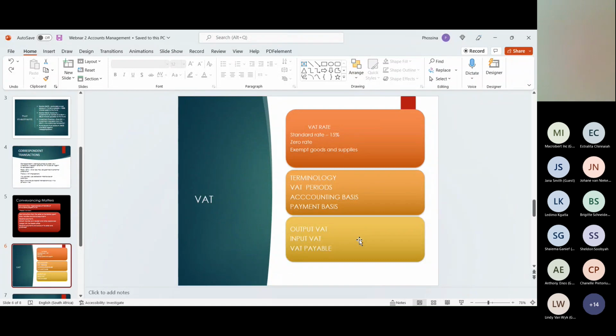Okay, and then terminology. When we are computing our VAT, we have what we call output VAT and input VAT. Output VAT is VAT on our fees. That is VAT on our fees, so they call it output. That is our final product. At the end of the day, we are working, we buy stationery, we do a lot of things, but at the end of the day, we sell our service. That is the output of the law firm, to sell their service, their labor, and that is where we charge our output.